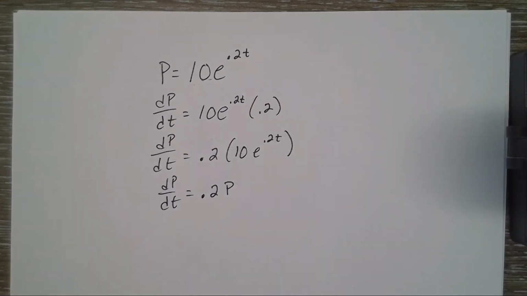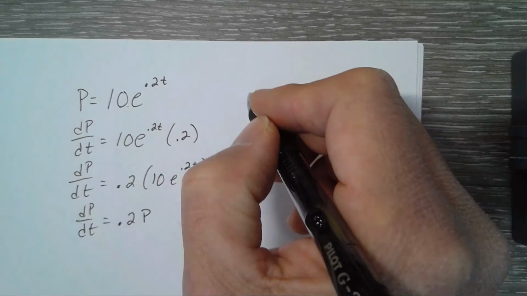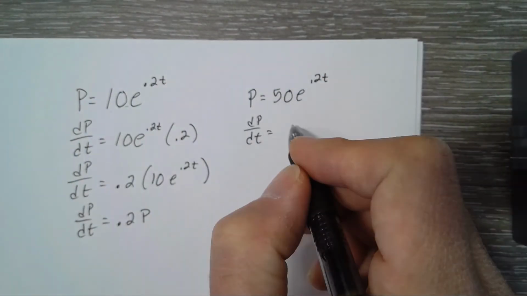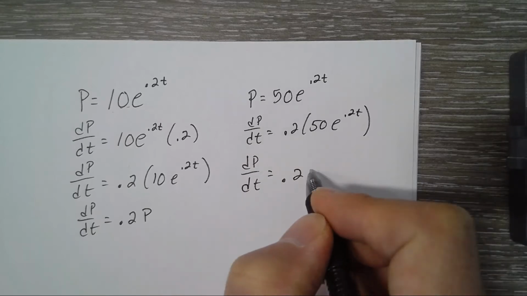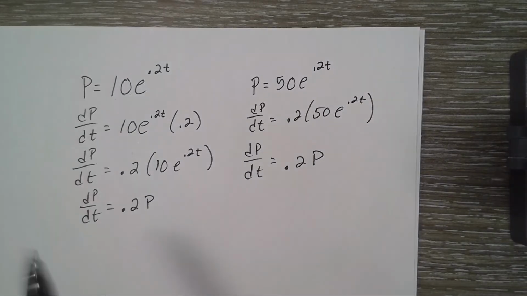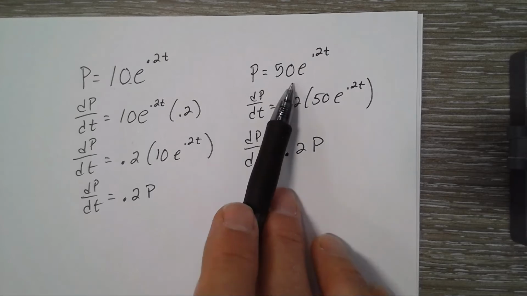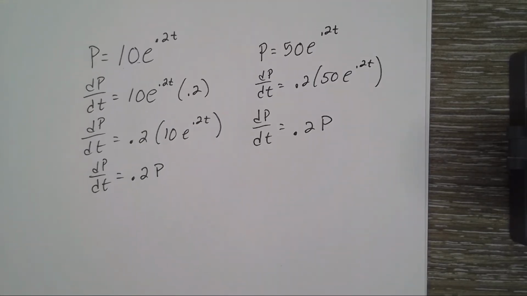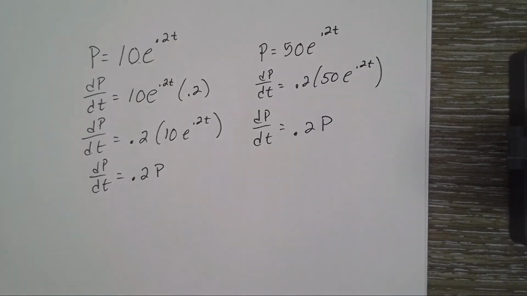So that is a differential equation because it's a derivative, and the dependent variable is actually in our derivative. So 0.2 p. If I had done p equals 50 e to the 0.2 t, then my derivative would be 0.2 times 50 e to the 0.2 t, which is still 0.2 times p. So as long as it's in that form, this is a family of exponential equations. If I was going to draw a slope field, this would be one solution, that would be another solution, and there'd be an infinite amount of them on our slope field. Okay, but that's an indicator that it's exponential. If it's just a constant times p, that means it's going to be an exponential equation or differential equation.